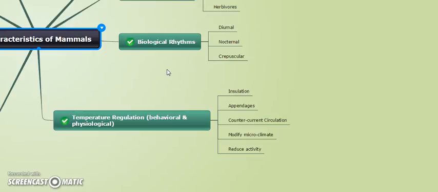They also can modify their microclimate. For example, beaver lodges are usually 5 to 10 degrees or more above the ambient temperature outside, and some of them reduce their activity. You should be familiar with what true hibernation is, as well as torpor, or sometimes just inactivity.